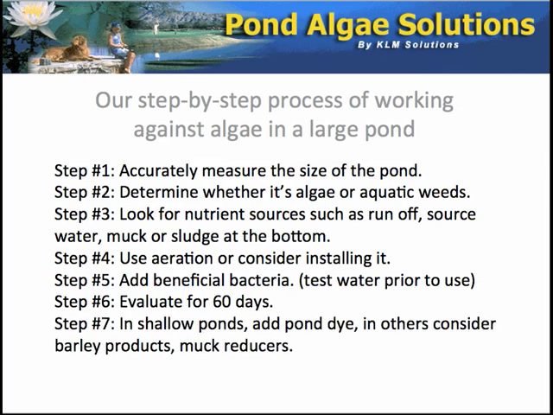In shallow ponds through this period, I may add something like an aquatic tinting dye, which comes in blue, black, blue, and blue, some color that you may prefer, particularly if the water is shallow, because the sun can play a major factor in that. I may also look to add barley straw or a barley type of a product in the mix, and certainly if I have heavy muck or sludge at the bottom, I may combine a pond-wide cleaner with a muck reduction bacteria. Oftentimes these are in a pellet form, and begin to work on both of these problems simultaneously.